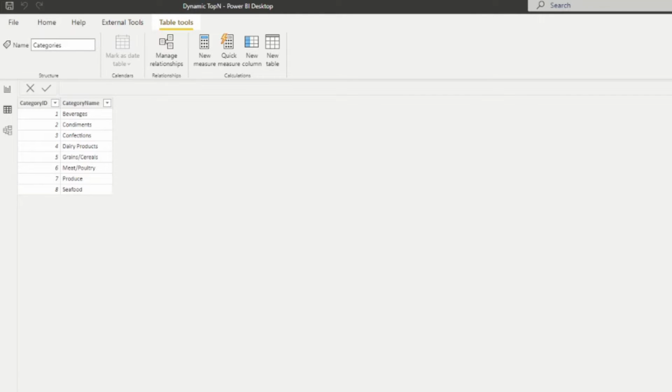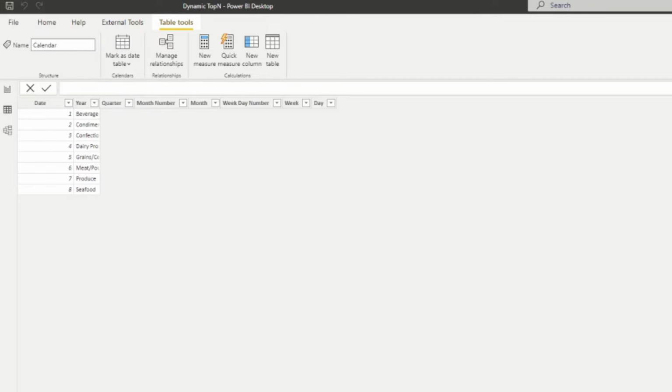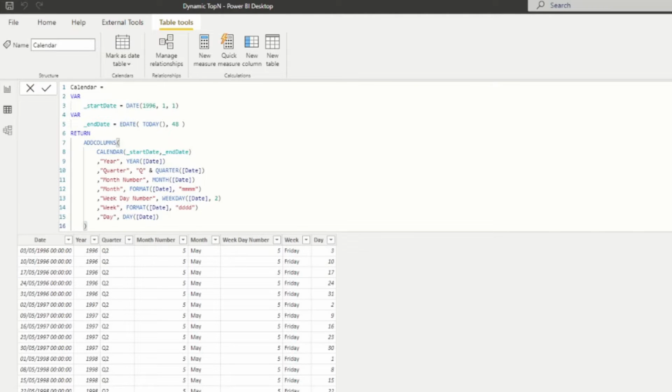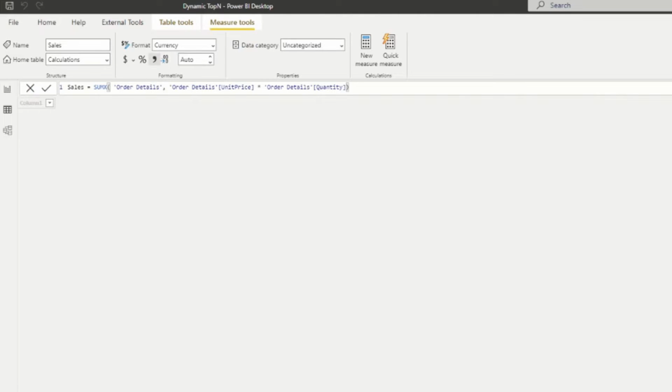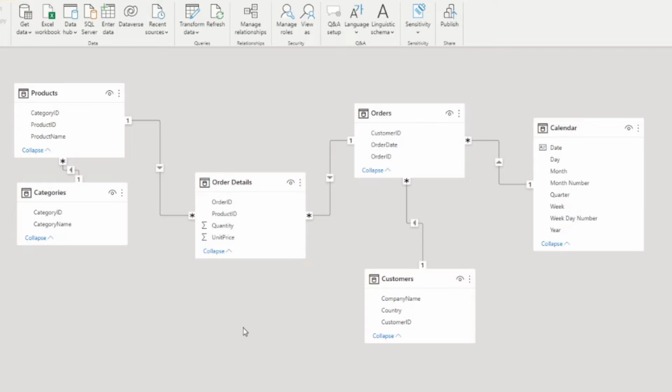Beyond these tables, we have two helper tables that I created in the model. We have the calendar table, which is what we use for the majority of our time intelligence calculations if we need to. And then we have simply a measures table to house all of the measures and calculations that we might want to use. So we've already created a measure here called the sales, which is simply getting the total sales by multiplying the unit price to the quantity of all the orders. So with all these tables in our model, we've already pre-created relationships between them, so we don't really have to focus on this today. And that's really it for the intro.